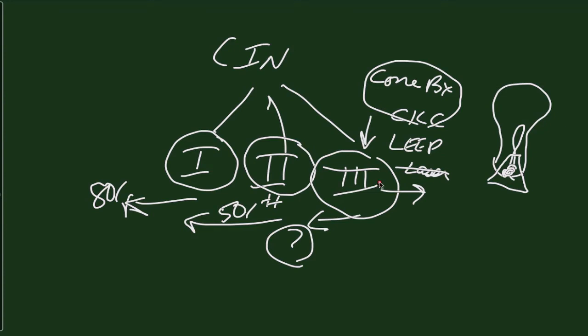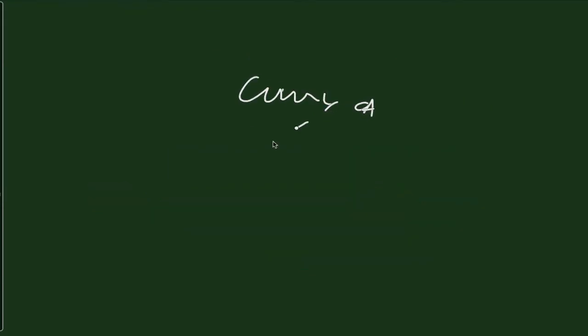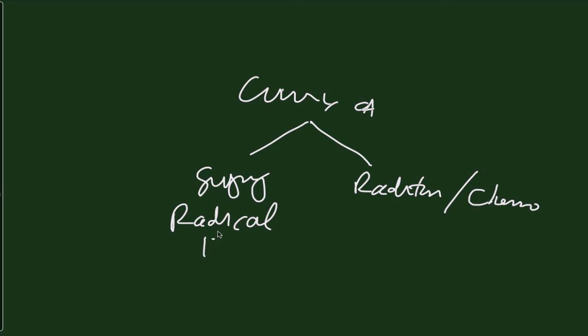In the case of a malignancy, cervix cancer, the options include surgery versus radiation, typically with sensitizing chemotherapy. The details of this is beyond the scope of this pearl cast, but at a high level, the surgery for cervix cancer includes a radical hysterectomy, which is a specific type of surgery to gain wide margins around the malignancy in the cervix, and then a pelvic lymph node dissection. This is a much more thorough dissection. We would typically call it a lymphadenectomy, trying to remove all lymphoid tissue from the key areas in the pelvis.